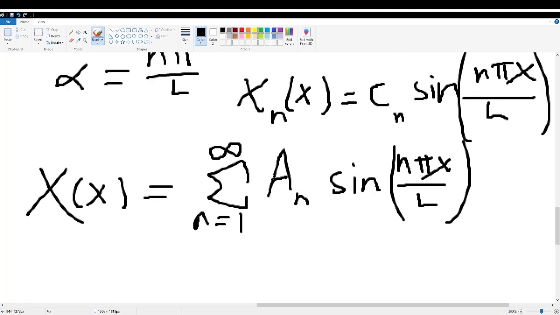This is a sine Fourier series, a sine-specific Fourier series. Recall that the general Fourier series has a constant term, or a DC offset, if you're familiar with that term, and infinitely many cosine terms and infinitely many sine terms, but this one in particular only has the sine terms, which means that we're going to have to play with Fourier series, which is good if you love Fourier series. I love Fourier series.